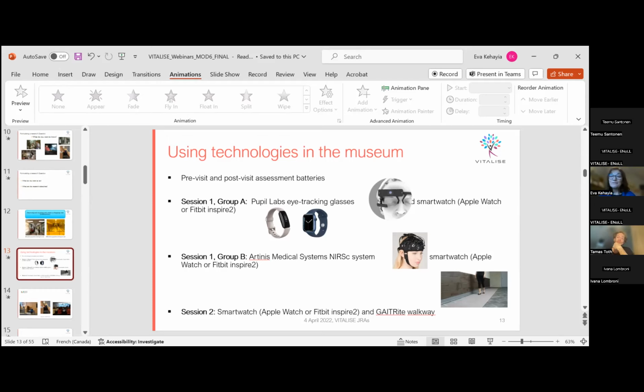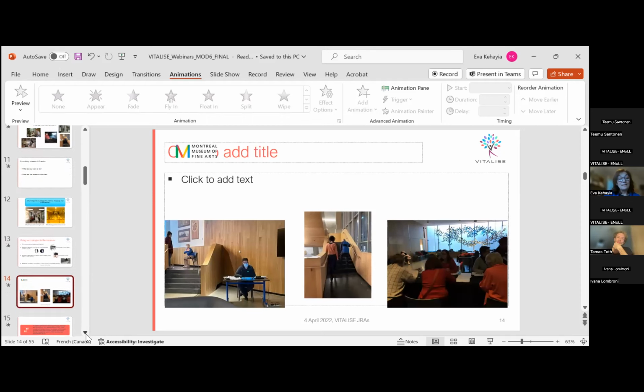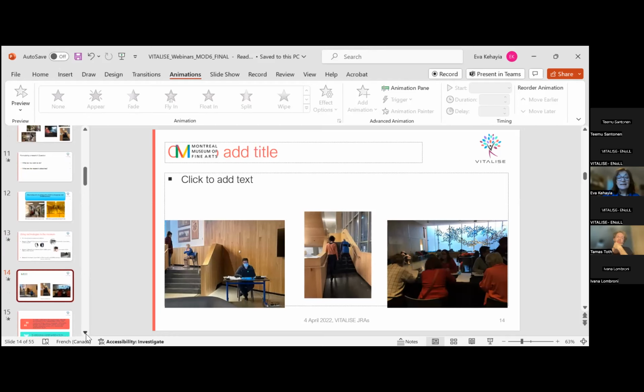They help us quantify experience, which is also measured through qualitative methods. And this is, again, the Museum of Fine Arts and the different experiments that are going on in there.